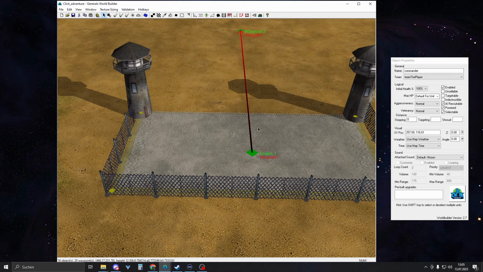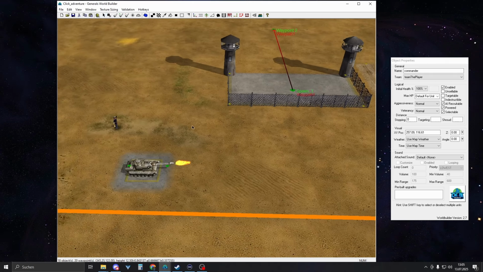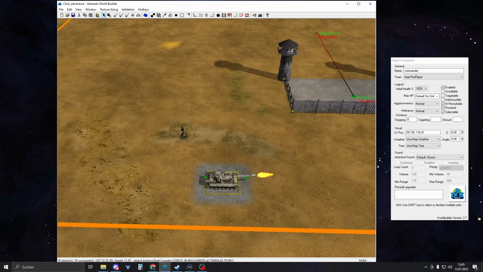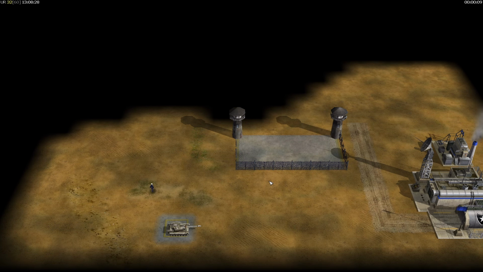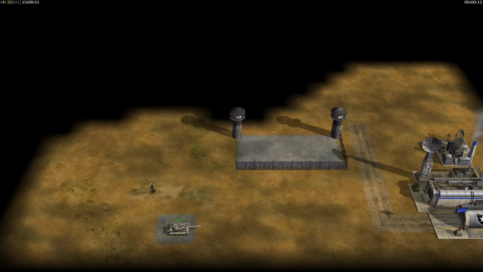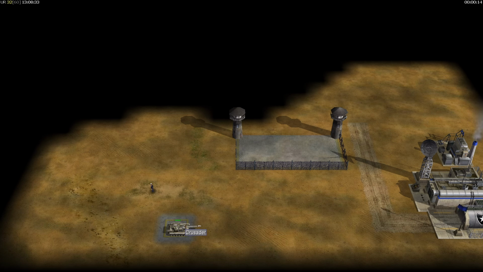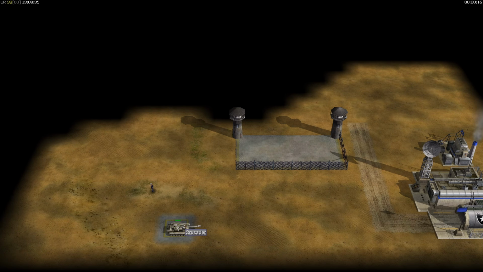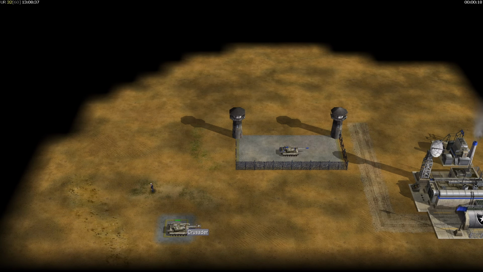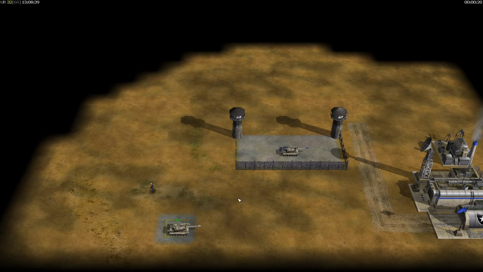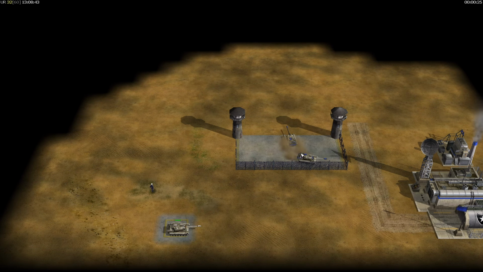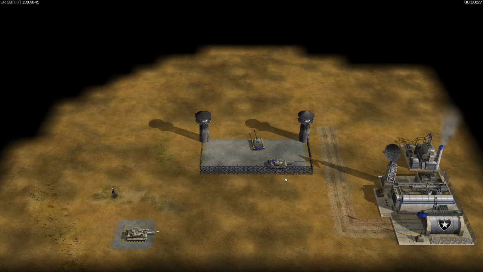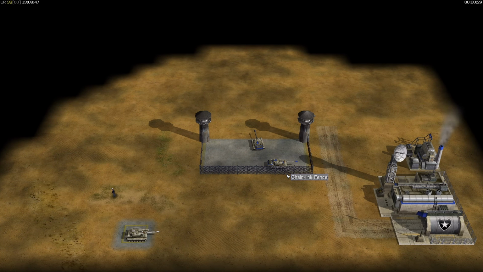Now, to take this to the next level, you can also add in sound effects. I added in the place building sound effect now. So if we click on a Crusader, it will play the place building sound effect. If we reselect him, it does it again. Okay, we can do this by doing the following.